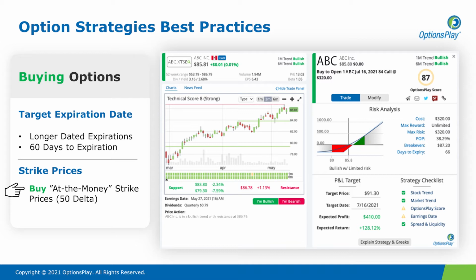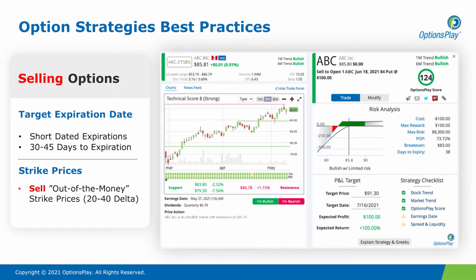So that's why whenever we're buying options, we want to buy an at the money strike price as a starting point. You can choose and move away from that depending on your views of the underlying stock. But we always find that when you're buying an option, you want to start off as at the money. And then when you're selling options, we tend to find that it's the opposite.